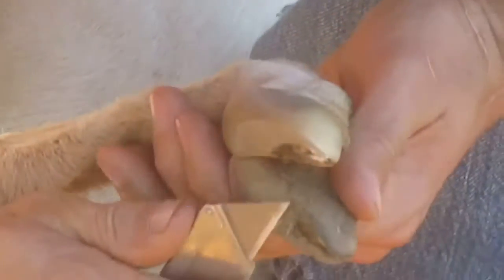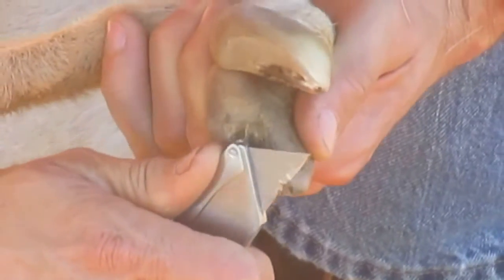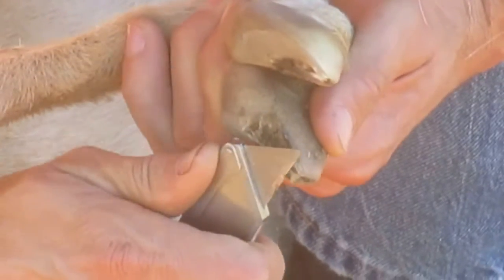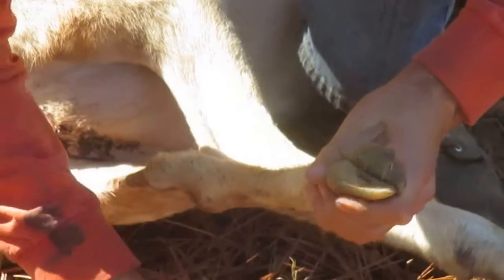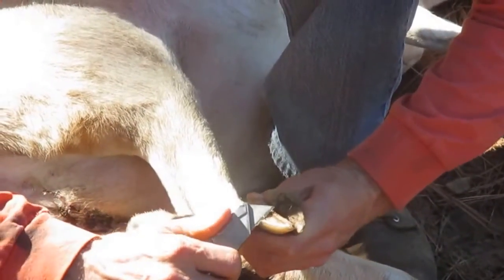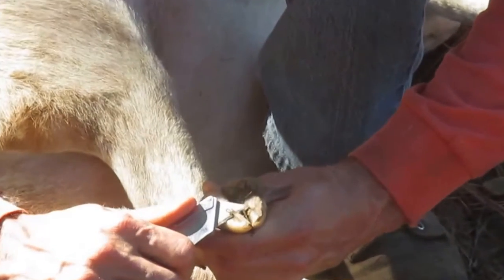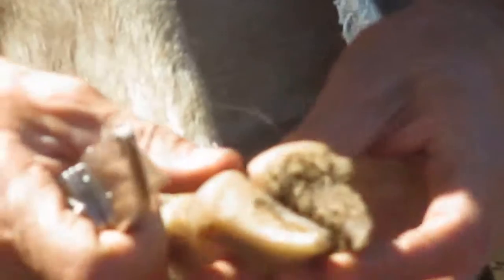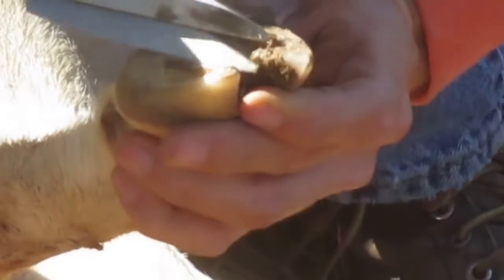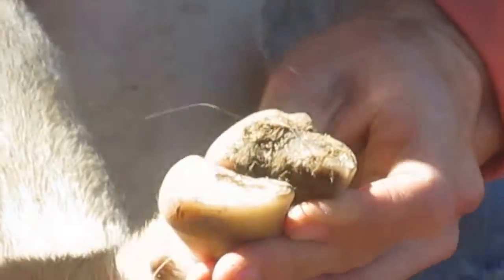So we got that one. Now we're going to go ahead and do the same on this hoof. Neither one of these are too bad — this one has a little bit more folded over. This is just like the toenail; it continues to grow on a human, so we've got to make sure we do that. Our property does have a little bit of rocks on it, so it does take down some of that, but we don't have as much rock as other people in this part of the country. You can see there was quite a bit of buildup on that one. There's nothing to be worried about here as long as you understand about trimming your toenails — you don't want to trim your toenails too short, and therefore you don't want to trim the sheep's hooves too short either.